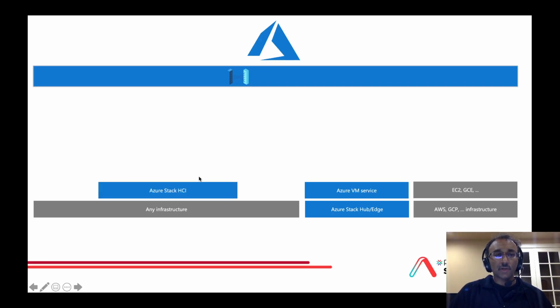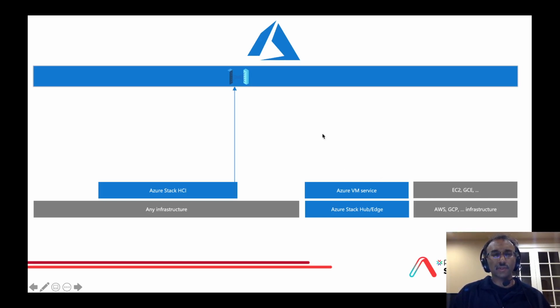Now, if you have your own infrastructure, you can use your Azure Stack HCI. Similarly, if you are running on Azure Stack Hub, you can create VMs for your compute requirements, and the same you can do on a cloud platform.